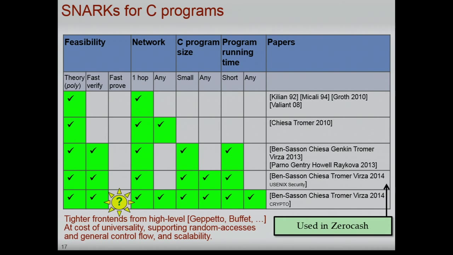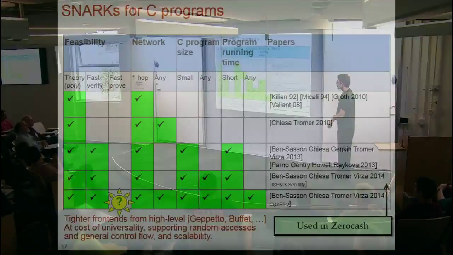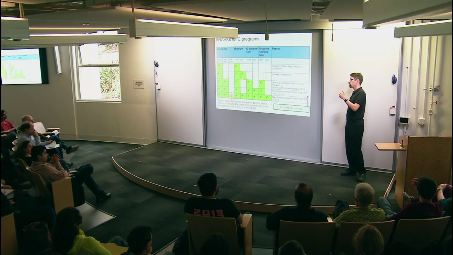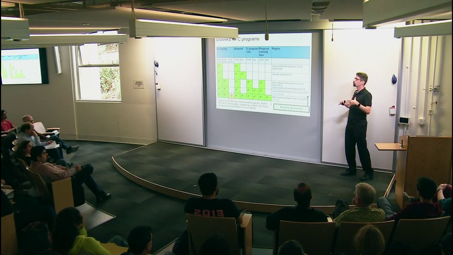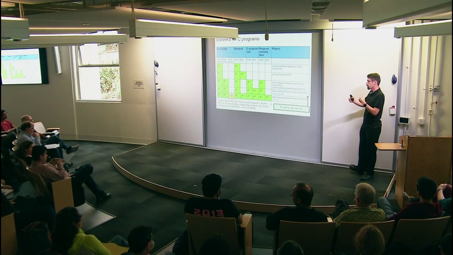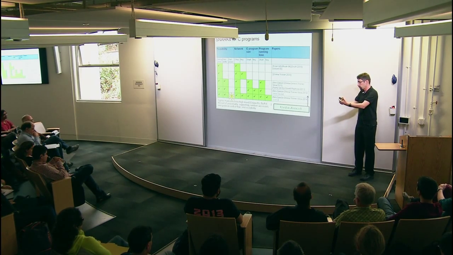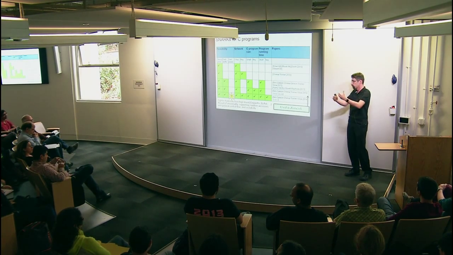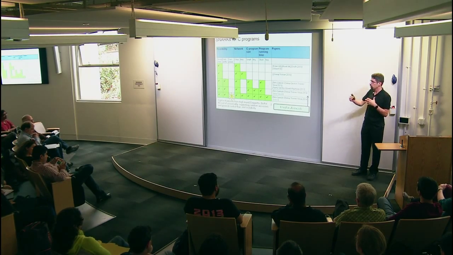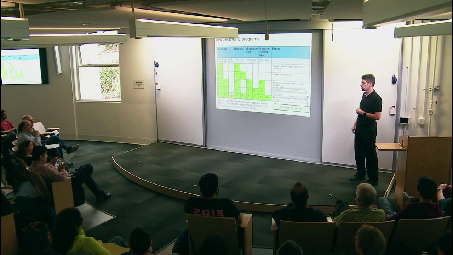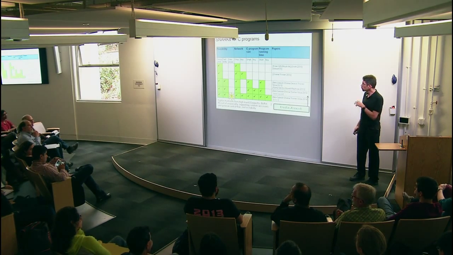Yes. What do you mean by network hosts? That refers to continuing the computation. Imagine that you have a data center full of machines, none of which are trusted. You would like the first machine to produce an output along with the proof of it, and the next machine would consume that, work on it, and produce a new output with a new proof, and you maintain the invariant that every value flowing in your data center has the proof associated with it. All of these are publicly verifiable.